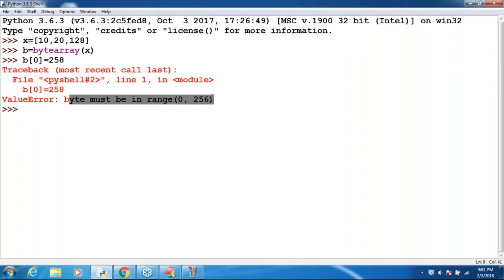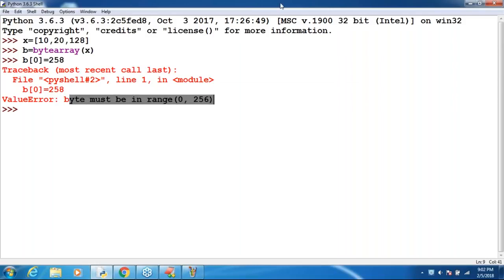What is the difference between the bytes data type and byte array? The bytes data type is immutable, but the byte array data type is mutable. Clear? Are you able to understand? Two data types, right? It's very clear for you. But anyway, how many times are we going to use them? Generally, we are never going to use them.